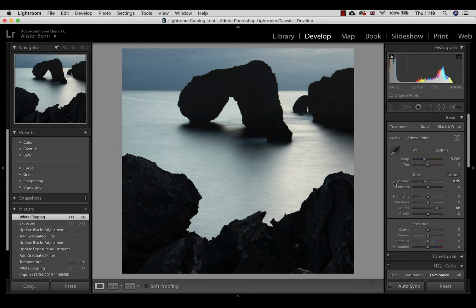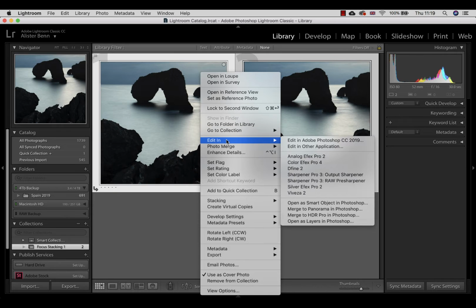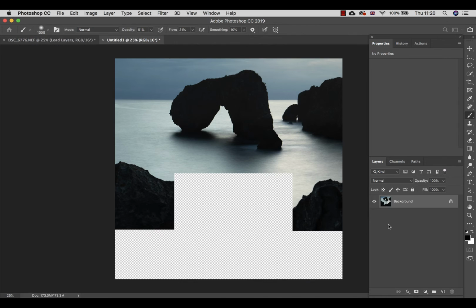So these are the files that I can now look at side by side, and what I've done to one is mirrored with the second. So to take these into Photoshop and focus stack them, it's nothing simpler, nothing harder than to right click and edit and then open as layers in Photoshop. And this will open both the files in Adobe Photoshop as layers. The clue's kind of in the name.